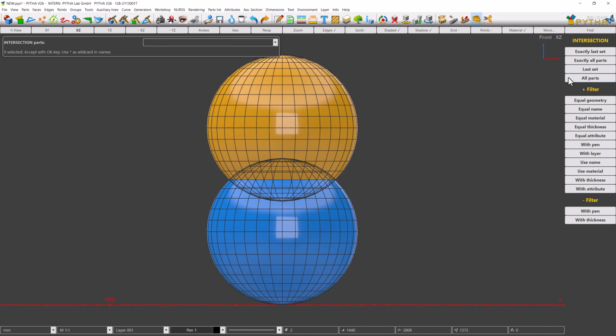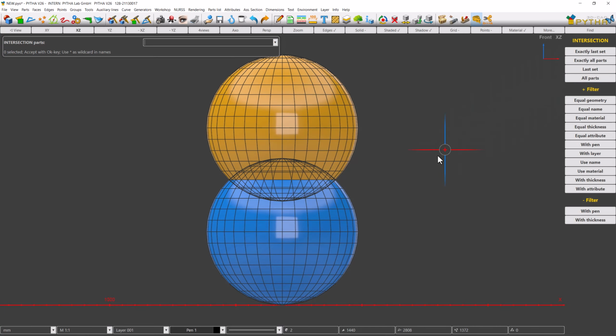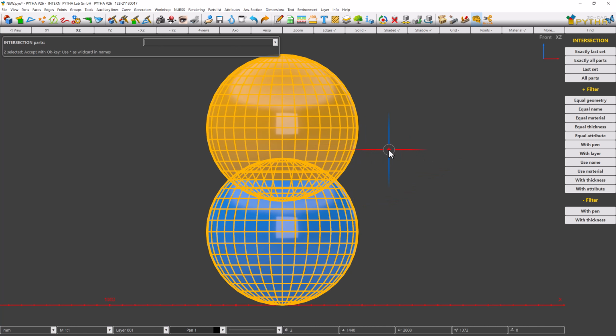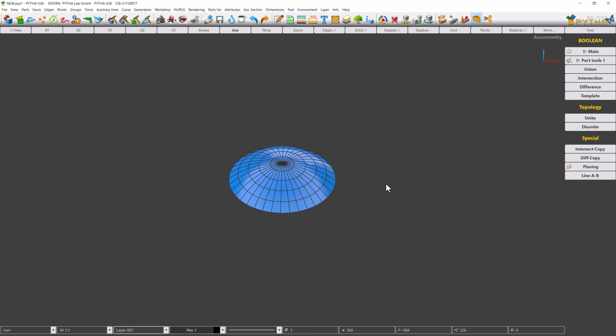As soon as I have activated the command, PYTHA asks which parts are to be edited. I select both spheres again with a left click and then confirm the selection with the middle mouse button. The spheres disappear immediately and their intersection is displayed as a new part.